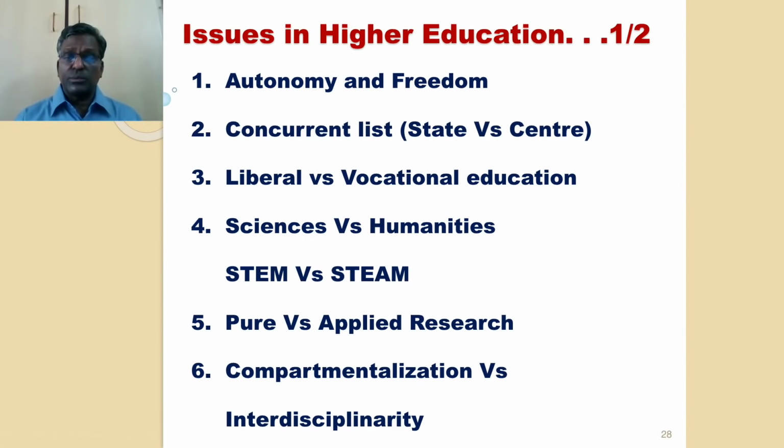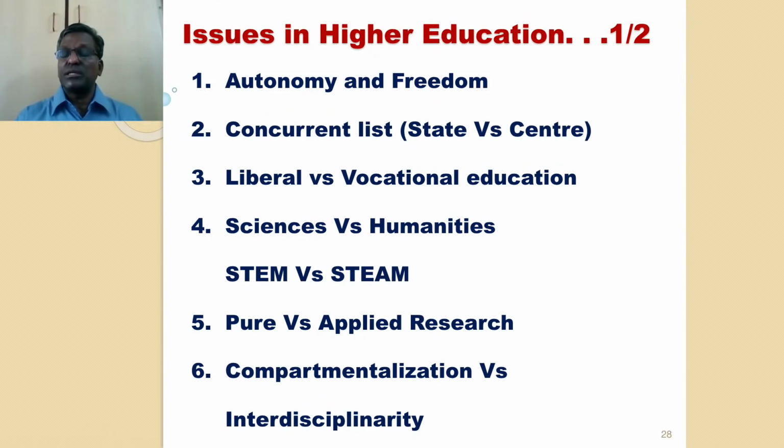A further question that we have to debate is, is it the job of a university to offer vocational education? Because earlier we discussed and we made it very clear that universities are supposed to take up research, particularly research of a higher order. Now, should we focus on research or should we focus on vocational education and training? Okay, so these are some of the important questions that disturb the teaching fraternity: liberal versus vocational education, and who should offer vocational education.